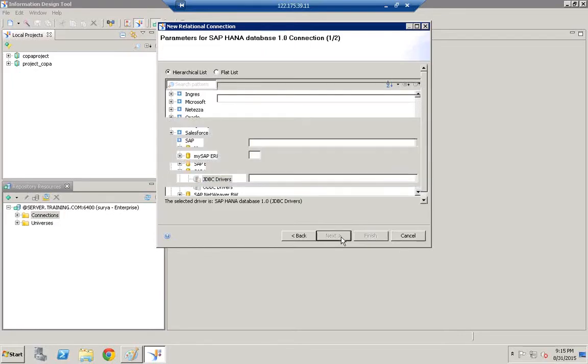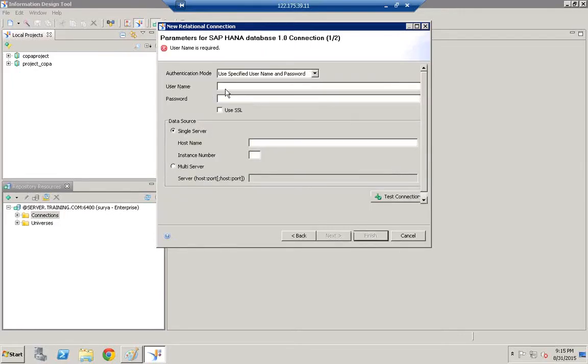Click Next and provide the username and password. The username is HANA user, since we're connecting to HANA. The password is W capital welcome 1234. Provide the host name, HANA server, and the instance is 07.